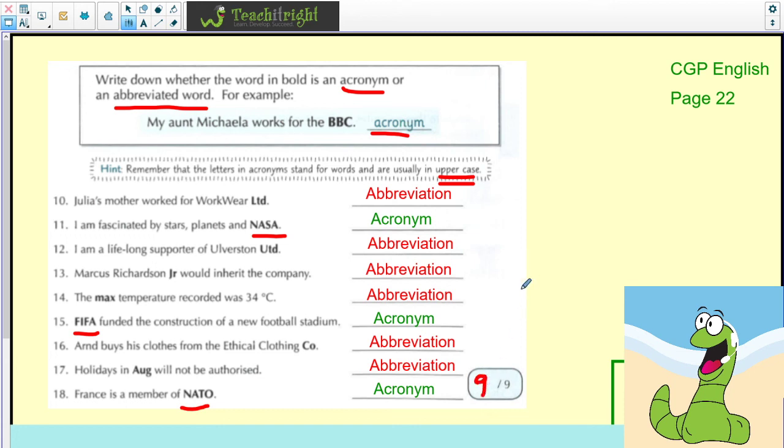They, again, can be good fun to try and find and hunt down. Maybe make a list of abbreviated words and acronyms. And they're always quite useful to know, particularly for things like quizzes and things. But maybe in the 11 plus it may crop up. You never know. So it is a good idea to know the difference between acronyms and abbreviations.